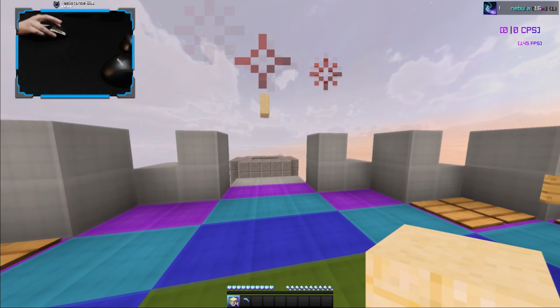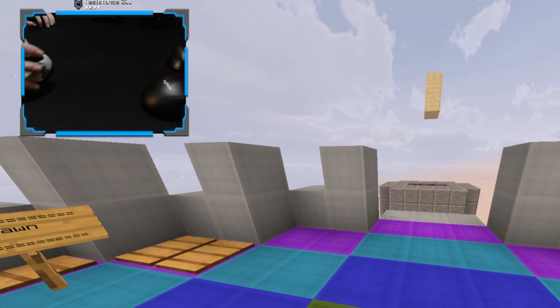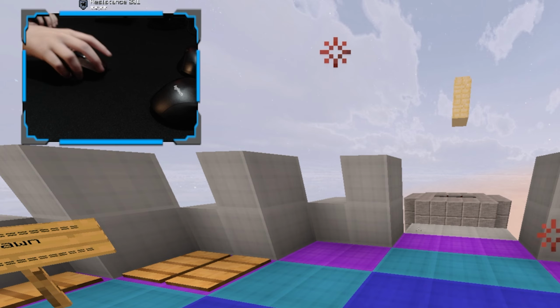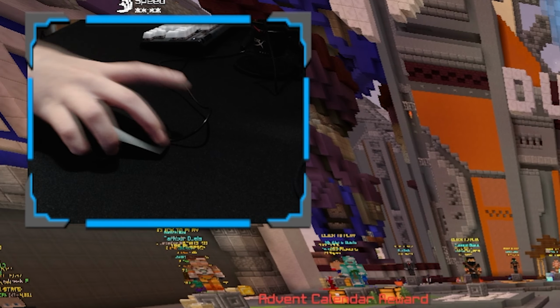So the other office mice I have can't even double click, and they're not really good in general either. I haven't tried this mouse out yet, but according to Derpled, this mouse can drag click really well. So let's go test this mouse out.